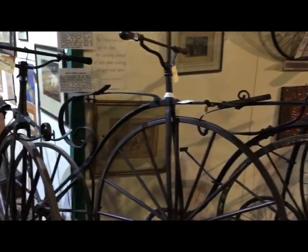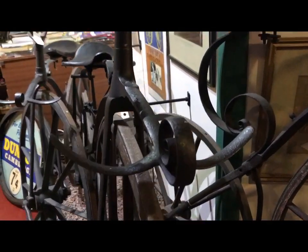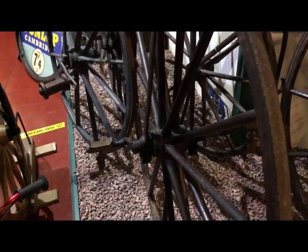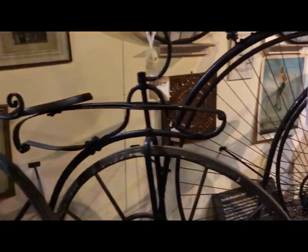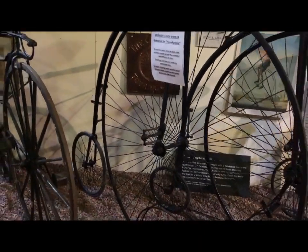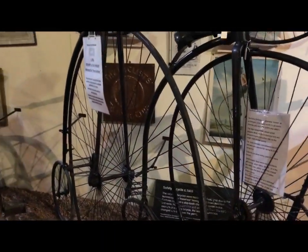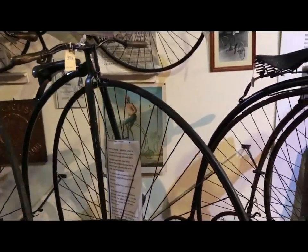Speaking of pennies, here we're going from the Velocipede — the Bone Shaker — with its leg rests. Descending a hill, you'd just put your legs up as the pedals go spinning by themselves. Iron tyres, of course, hence the nickname Bone Shaker. And in front of the Velocipede, straight into the Ordinary — you can see the development as the front wheel gets bigger and the back wheel smaller, into what we know as the High Wheeler, or to give it its nickname, the Penny Farthing.